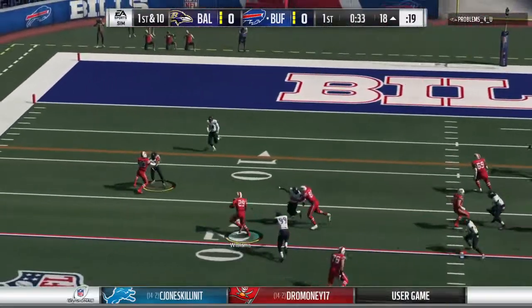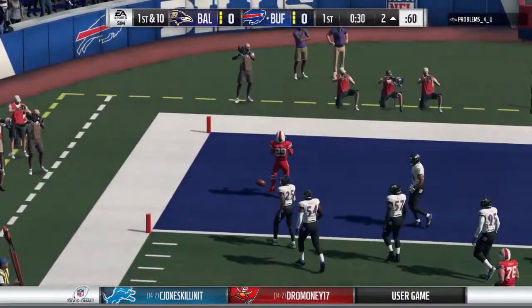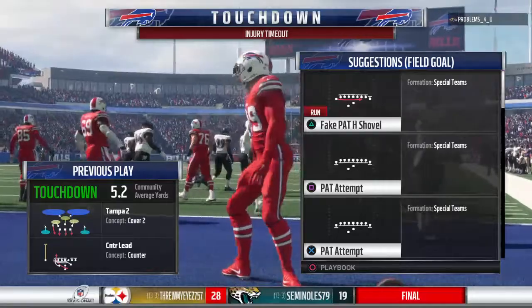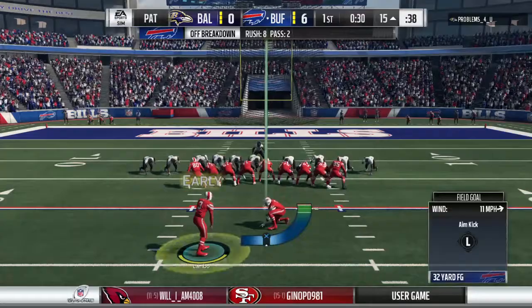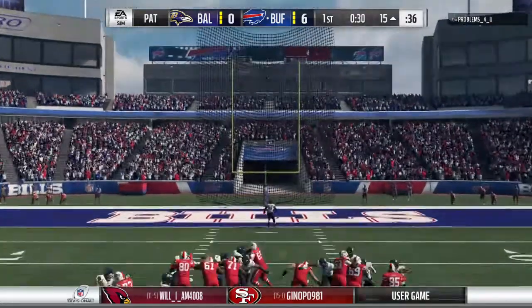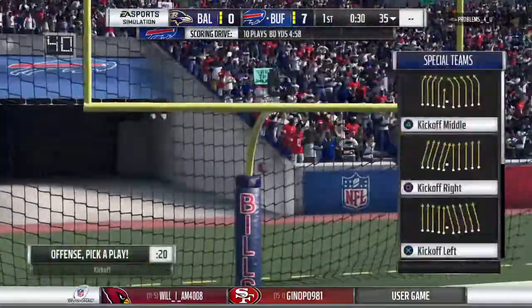They run the counter now on first down. He'll have another first down and more. And he'll take it into the end zone for a Buffalo touchdown. A great play there. An 18-yard touchdown run. And the Bills have taken the early lead. And it's 7-0 Buffalo.